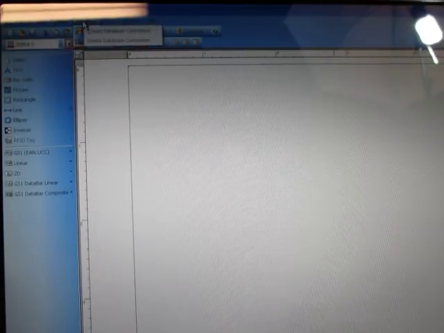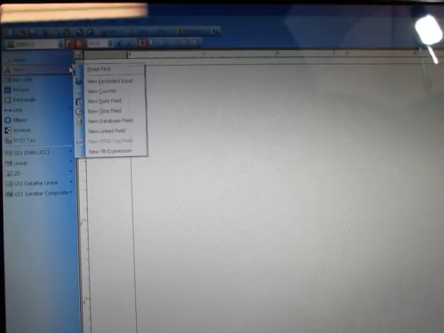Database, and I'll discuss this in a different video, is for when you want to link a database to a label. The next video I do will be linking an Excel database to a label using Zebra Designer Pro. And I'm going to show people how to do that, but that's a separate video. Tools, window, help, you know what that's all about. So let's get on here. This is where you're really going to concentrate a lot of your time. Or we are today, in fact.